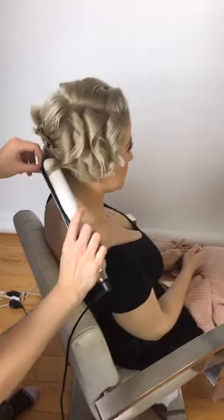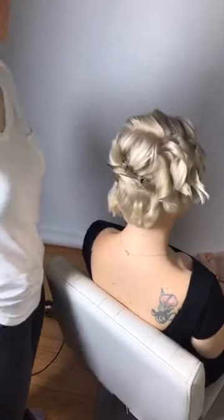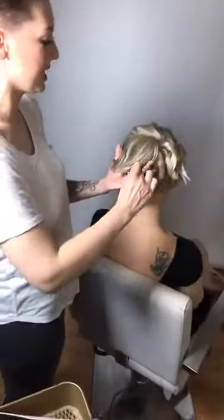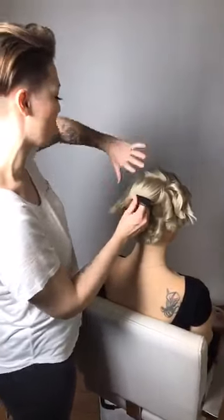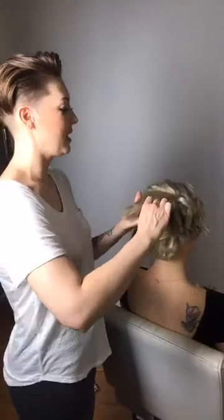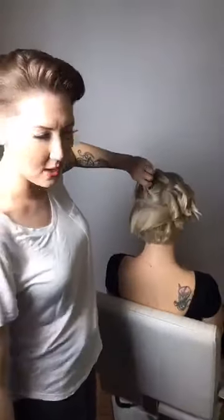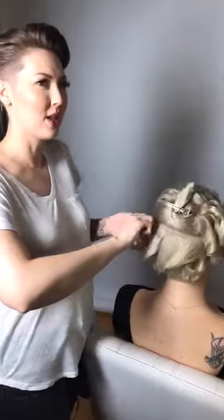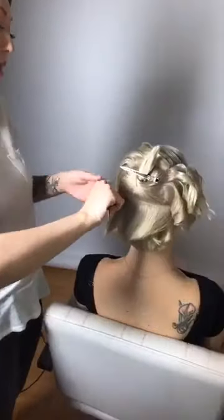On whether it's unprofessional to have a client hold their ear while working around it — I would worry about burning their hand. I've been doing hair for 13 years and have learned to work around ears. I wouldn't have them hold their ear down because you're the one providing the service, and also — how are they supposed to learn to do it themselves at home while holding their ear down? Just figure out how to work around the ear itself.